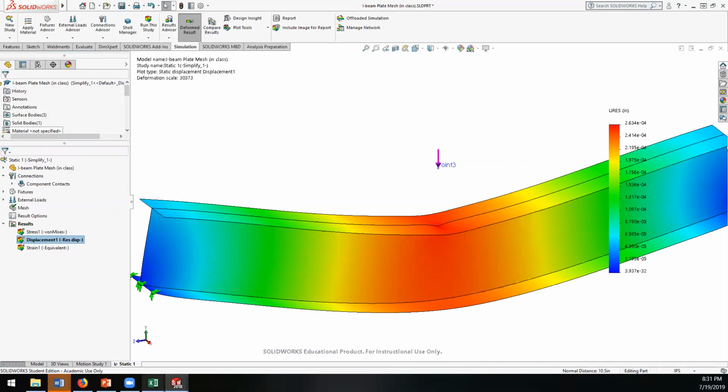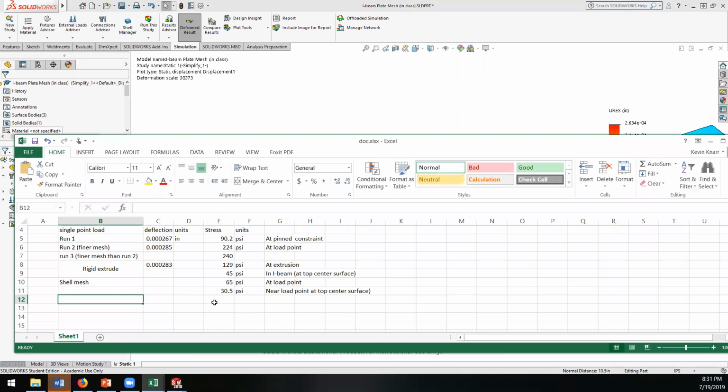So 26 instead of 28. Okay, so let's log this and move on to the last one, and then I'll show you guys which one's right. So 30.5.